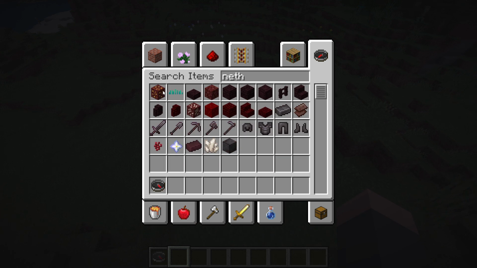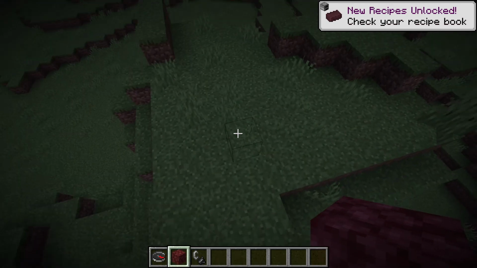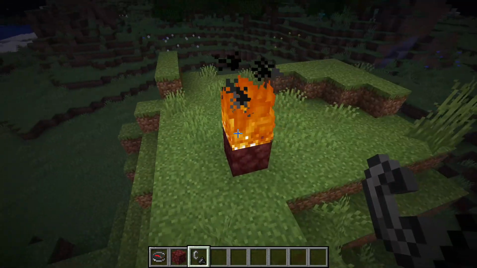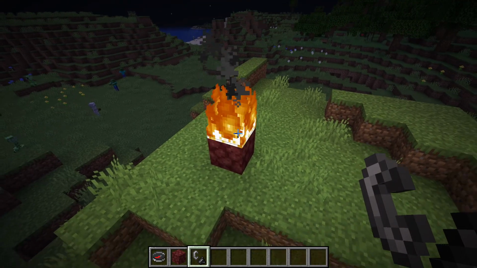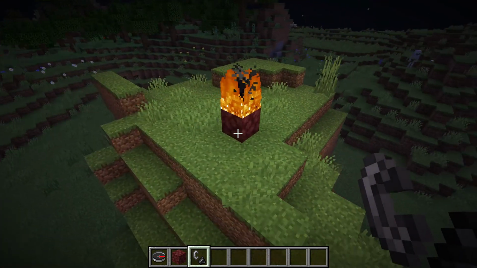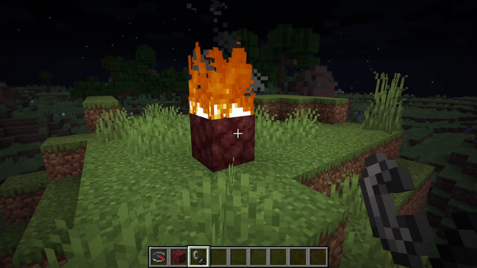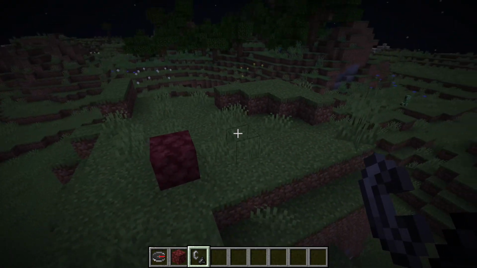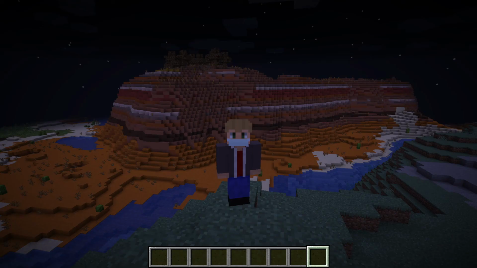And if I just get myself some netherrack and flint and steel, this should eventually go out, even though in the overworld the netherrack would just keep burning forever. But I'm just gonna stay here for a minute and wait for it to go out. And there it goes. The fire is out. Netherrack does not burn forever in this dimension, and that's because I told it not to in the Infiniburn Frost file that I made.